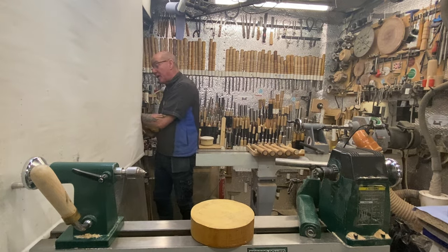Once the blank is on, bring your tailstock up - I've just got a point center in here. Because I'm putting a recess in, it doesn't matter if this marks the bottom since we're taking that away. Lock it down and screw it in so your point goes in. Now nothing can come off - the screw is in, everything's in safe. Make sure this cannot come off - it doesn't matter if your lathe is rocking and bouncing a bit, as long as this cannot come off.